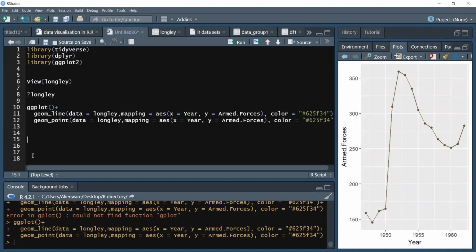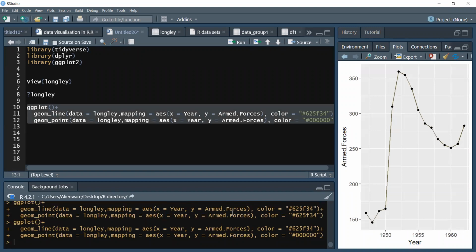All right, so there are certain times, for example, if I wanted to add another variable to this. Maybe this was one variable, so I have here armed forces, isn't it? But remember, I have a line and I have a point. To even put the point alone is another line again. Now, can I change the color alone to, let's say, 0, 0, 0? So I can change only that. So now my line color is one thing, my point is a different color. So I can change that.